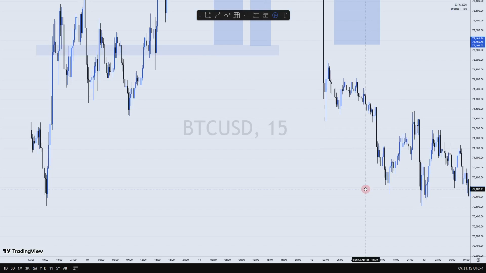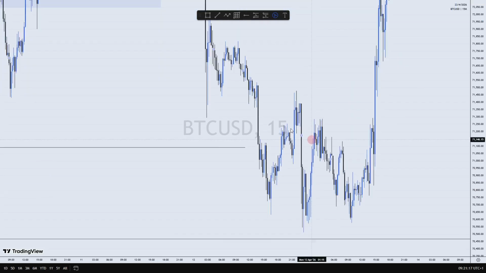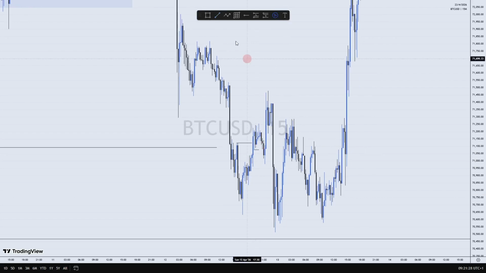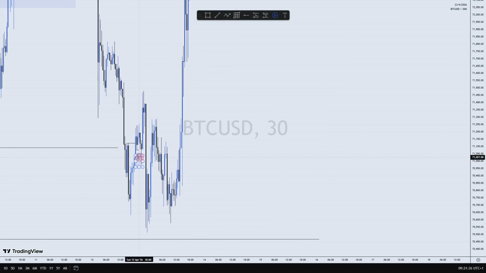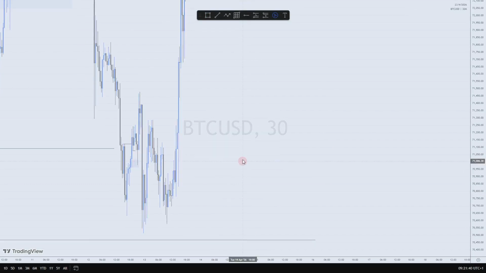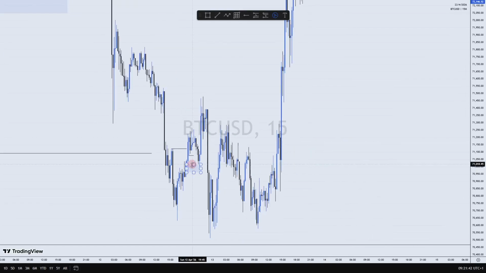So since we are here now, this is the MSS. This is the MSS I'm seeing first, on the first touch. Market gave us our pullback. The market tapped into this level here, either this or a 30 minutes breaker. Yeah, this is where market tapped into. So after market did this, market gave us a temporary buy.